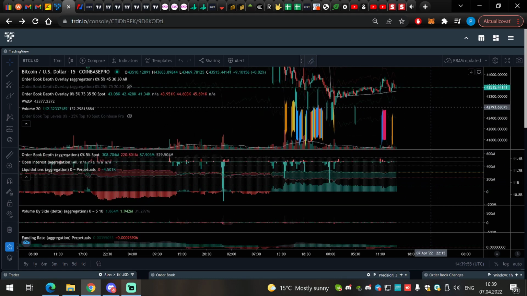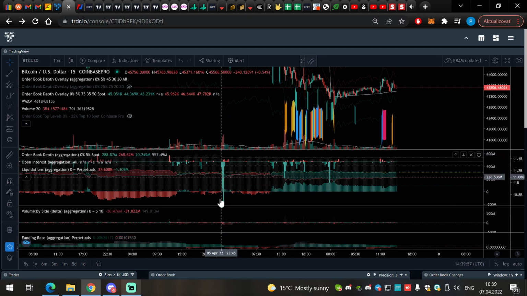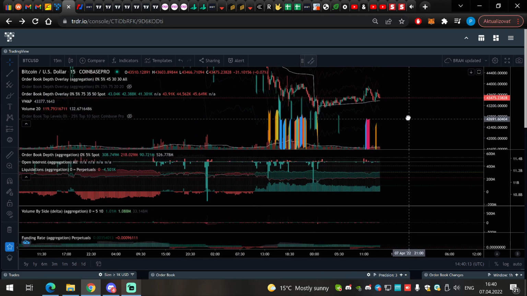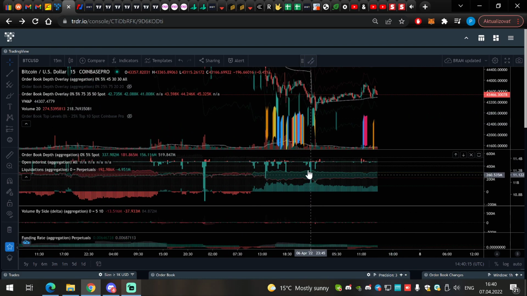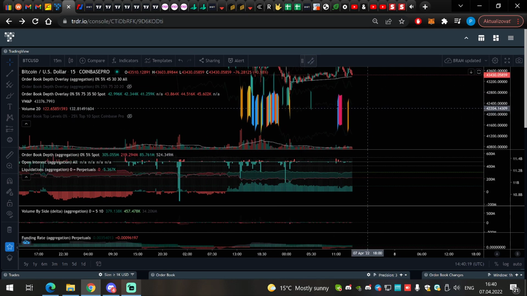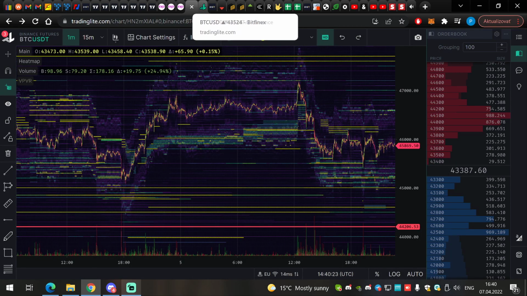Also, with every good move, you want to see the big liquidation. This is our template for this, and it's usually a local bottom, at least. Look here. Liquidations are always big volume, and liquidations usually mark the end of the move and reversal potential. You see we had another one here, boom, another one here. Even for a scalper it's really good. So TRDR is super useful. Let's have a look at Hyblock, and then we will finish with Tradinglite.